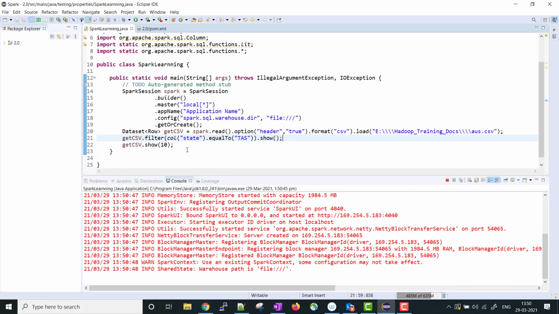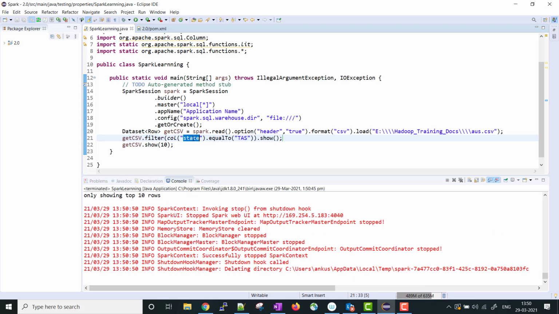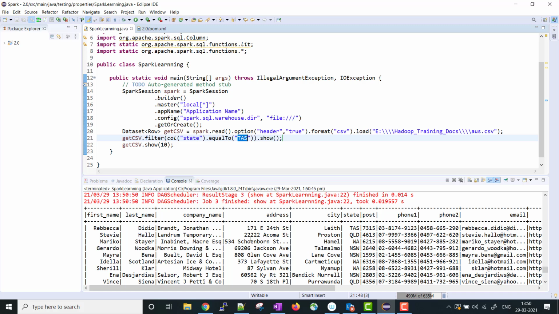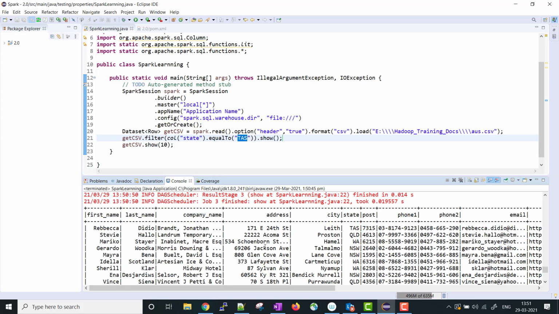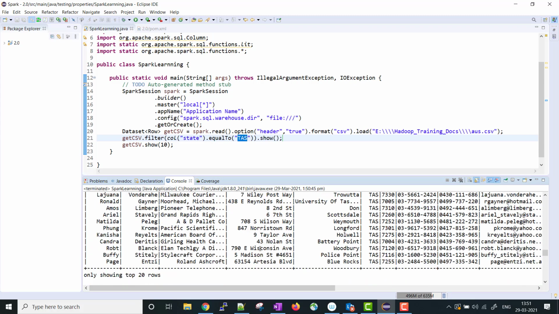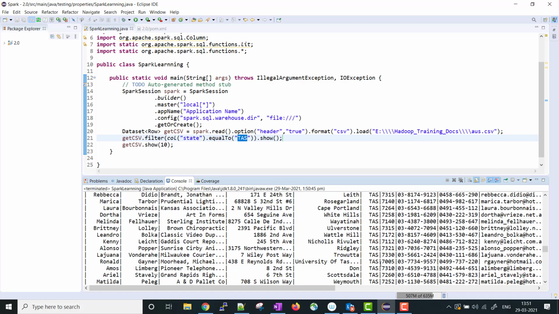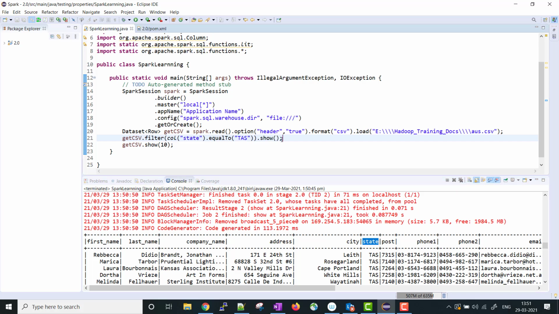So you can see that I have just written the code which is doing a filter of state TAS. Okay, so you can go there, and where is the state? Oh, I need to go up. Yeah, here you can see all the records of state TAS. Now if you want to filter further on it, you can do that. Just write one more condition inside the filter.